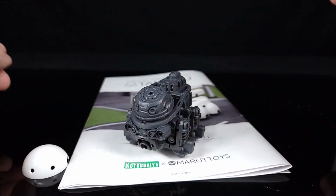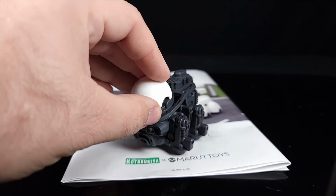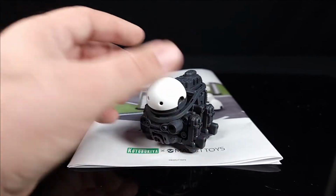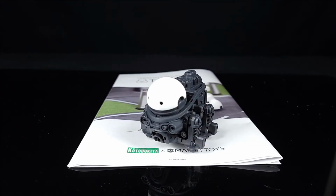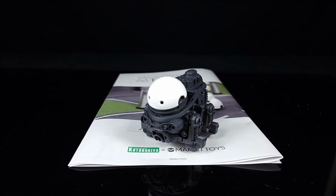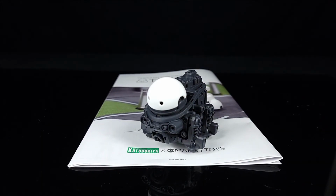But guys, that's going to be it for this Kotobukiya Tamotu review, sort of update review. And make sure you stick around for the thing. I'm not going to do a full-on build log. I'm basically just going to be updating you as I go.